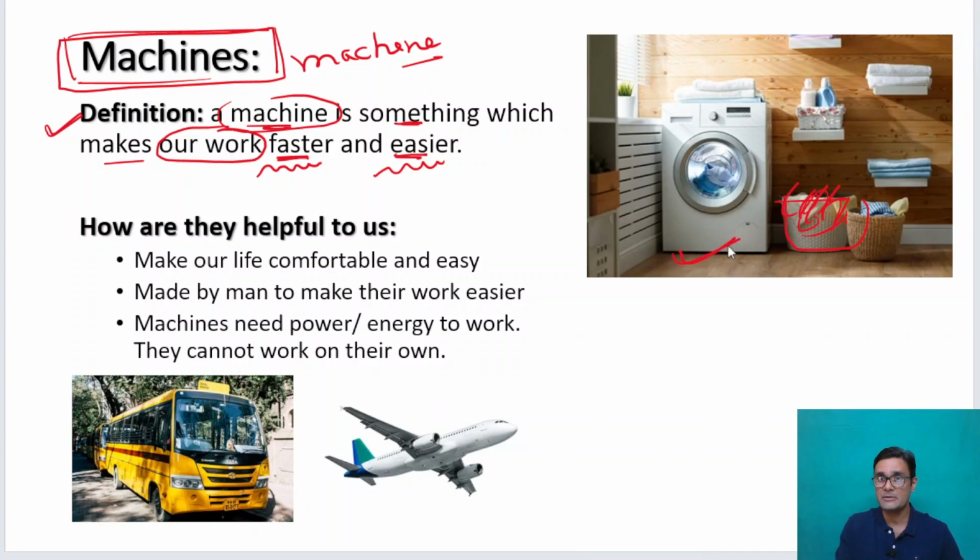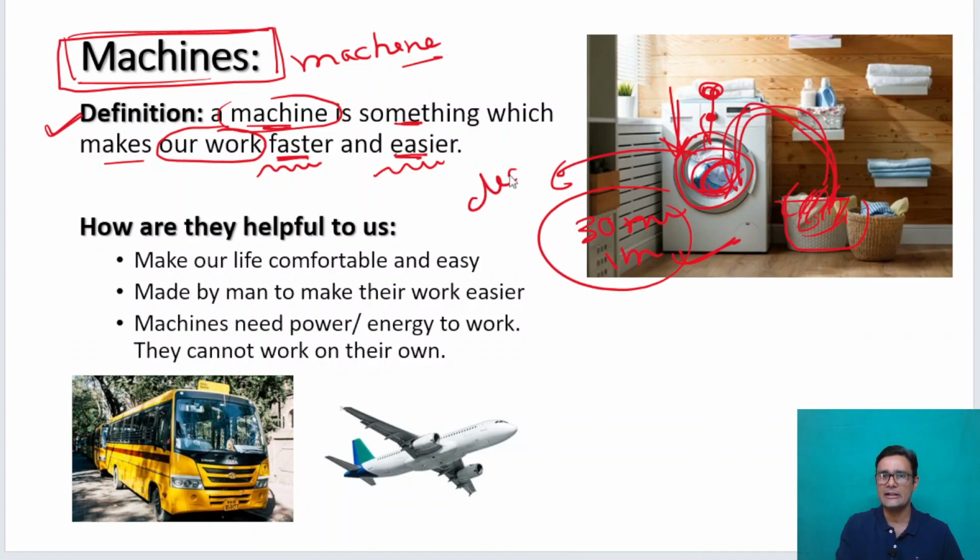But suppose you have a washing machine. All you do is put the clothes inside the washing machine, put in water, press the button, and the water comes inside. You put a little bit of soap, and then it washes the clothes, and within 30 minutes or 1 hour, all the clothes become clean and dry and come out. That is the power of a machine. A machine is something that makes our life comfortable and easy. Is it easy to wash the clothes with your hand? Is it easy to wash the clothes in a washing machine? It is easy, of course, to wash the clothes in a washing machine.